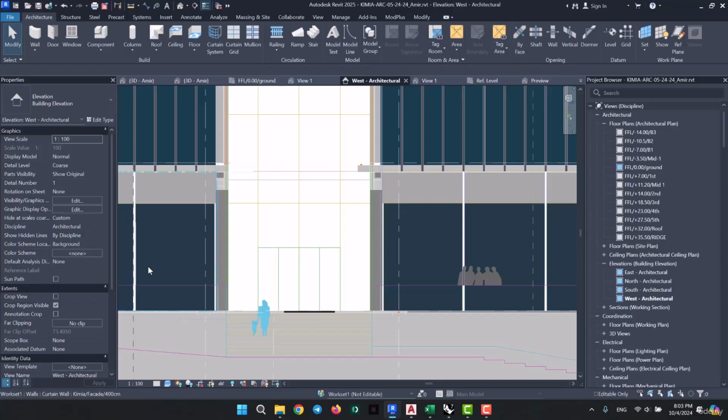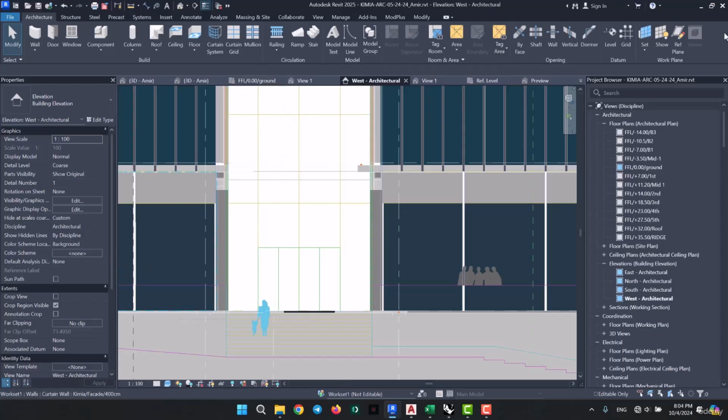So I'm going to be showing you a method that you can use in case you get stuck at this point of your process. It's actually pretty simple, and how it goes is that you're going to need to draw a wall where you need to place your door, then place your door on it, and also the dimensions of that wall should be the exact same as your door family, so that when you place the door on it, it'll cover the wall, and it would seem as though you've actually placed your door family on the curtain wall in your project.